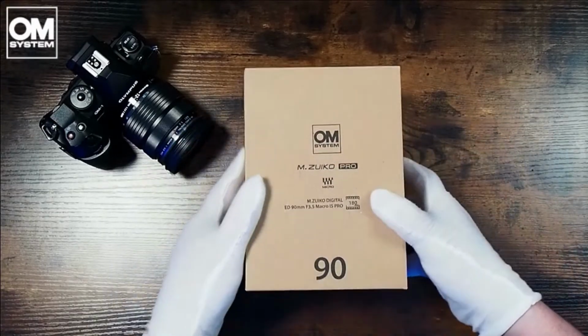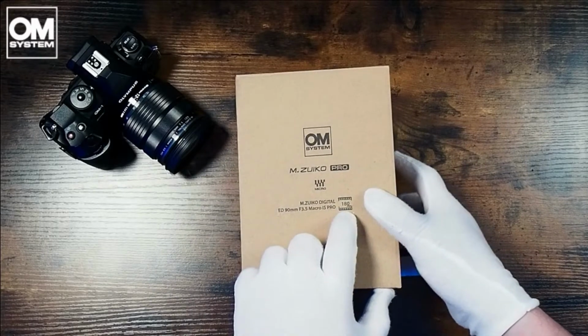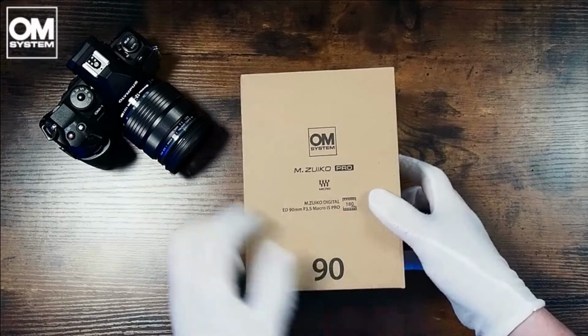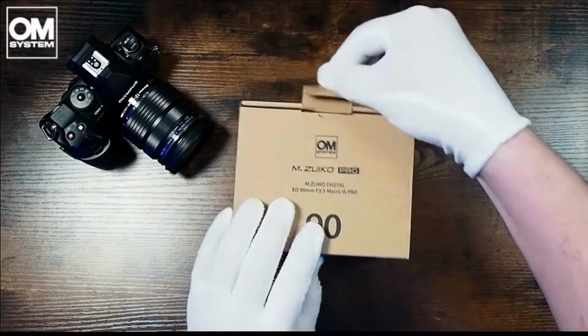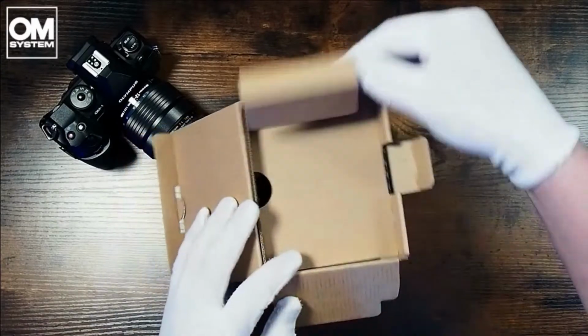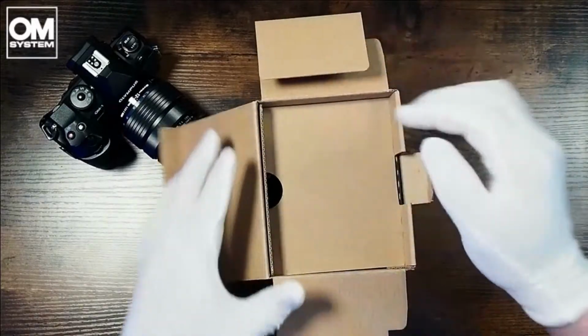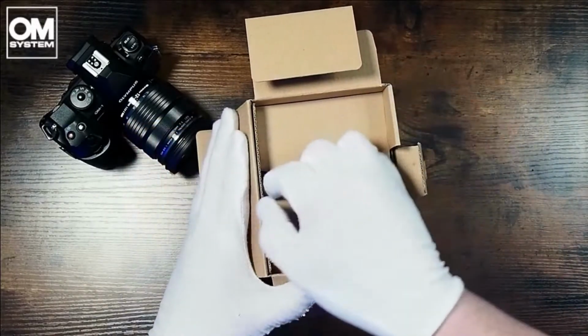So here's our 90mm, and you'll see on the front there, 180mm field of view equivalent because it's a 90. Let's get right into it. So let's pop this open and see what we can find. Opening that up, nice and easy. Again, like I said, minimal plastic. There is some in here, but it's very, very thin. It's the least we could possibly use.